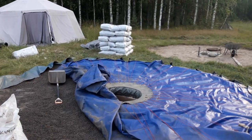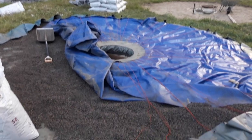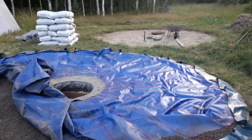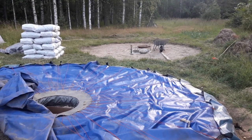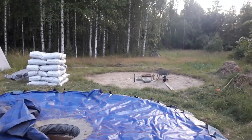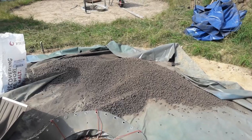So there are already 30 bags filled with lecker, and another 5 bags, and we still have plenty of bags, but I think we are almost halfway. So it will be over 100 bags, I guess, or maybe close to 100 bags. And there's already the hole for the new fridge, dug in the middle of the new location.